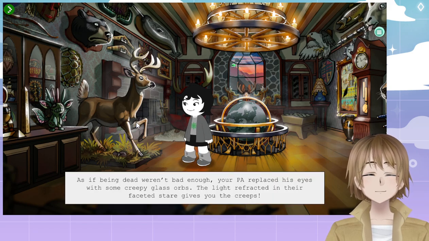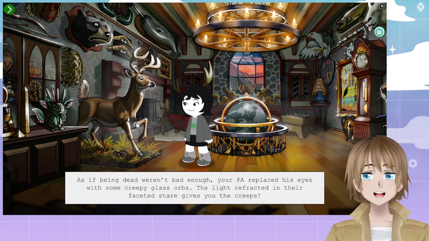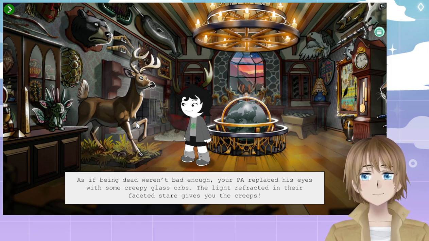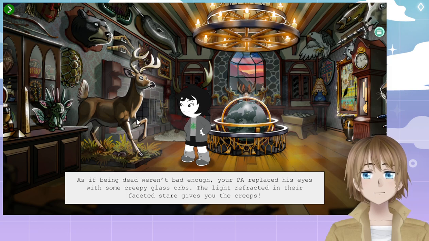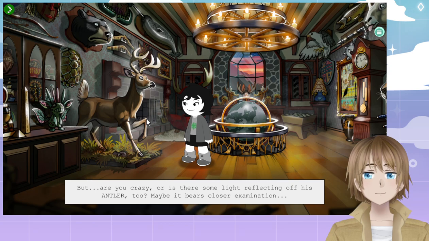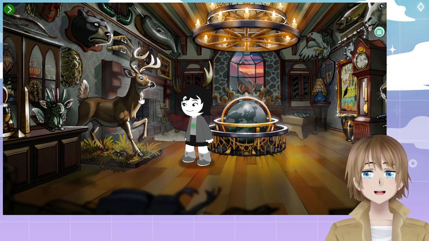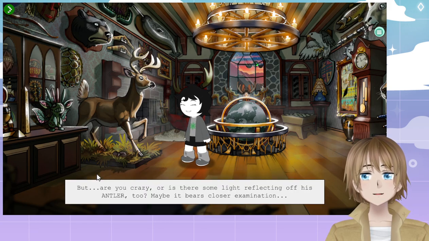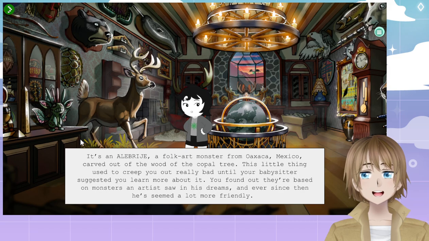As if being dead weren't bad enough, your paw replaced its eyes with some creepy glass orbs. The light refracted in their faceted stare gives you the creeps. But, are you crazy, or is there some light reflecting off his antlers, too? Maybe it bears closer examination. I think I need to use the flashlight on that guy.